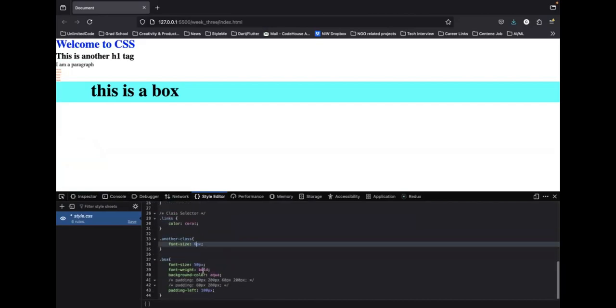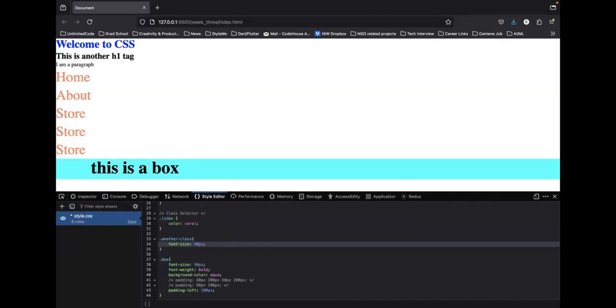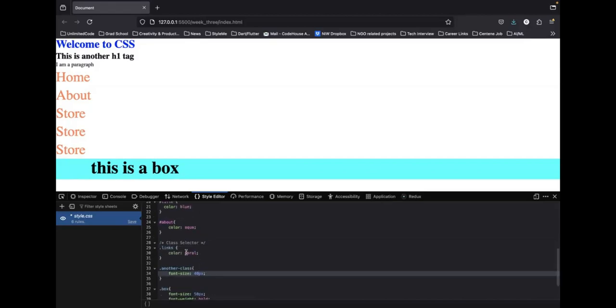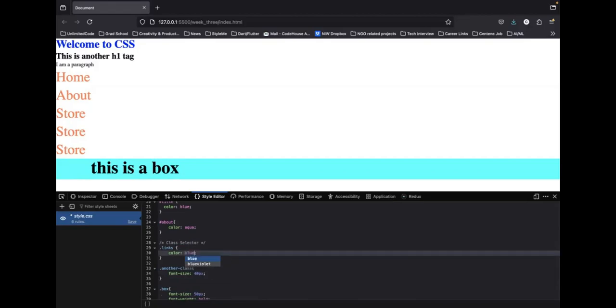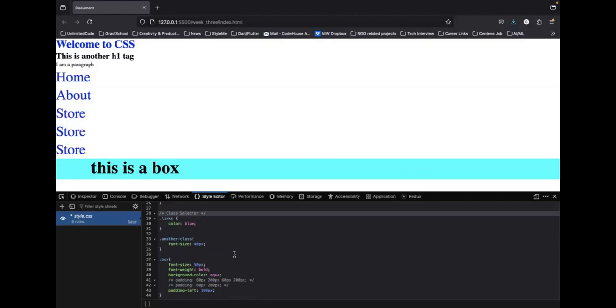I'm editing my style directly on the browser. Let's make it 40 pixels. Let's change this color to blue. Ooh, can you see that? You can edit your source code directly on the browser.